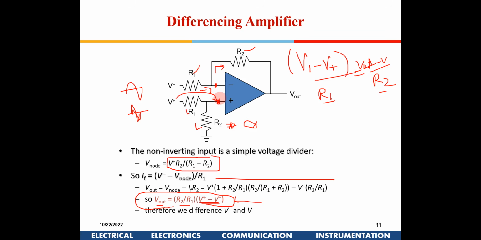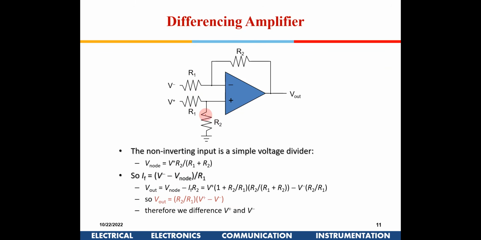Exactly. No sir, but here you told us we will not get V plus minus V minus. Yes. But if we keep R1 and R2 equal, then from this equation we will get that. Okay, let's try and do that. You are saying there is no R2 there. Yes. So V minus V plus, this is the voltage, divided by R1 equal to V out minus V plus.